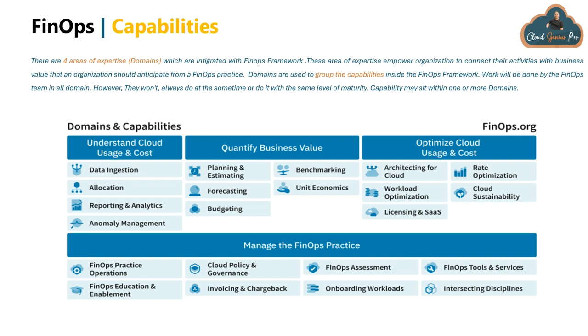The fourth domain is managing the FinOps practice, which is nothing but the adoption of the FinOps practice. It includes FinOps practice operations, governance and policies, and then FinOps assessment from time to time, the flash or high-level assessment, and then the low-level assessment with respect to the cloud ecosystem in terms of FinOps.